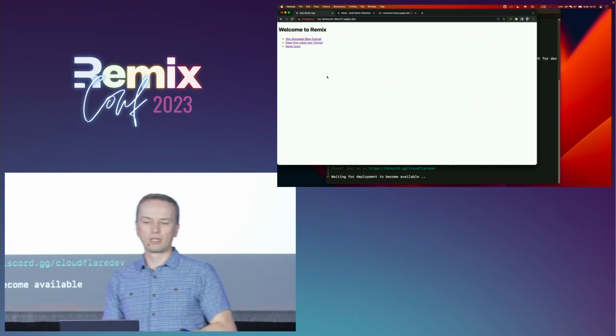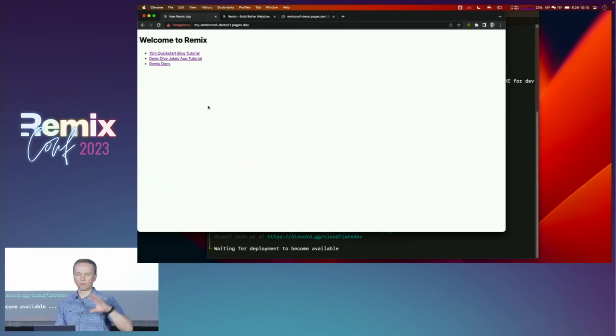What we should see is basically this. This is the Remix application deployed. This is the default application. This is one of the many rehearsals that we've done for this talk. So I think we built like 50 applications in the last 8 hours, and deployed them to the world. So maybe we are pushing it a little too far.